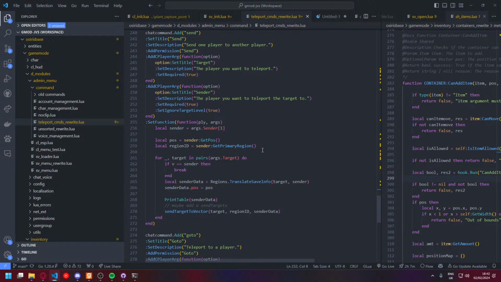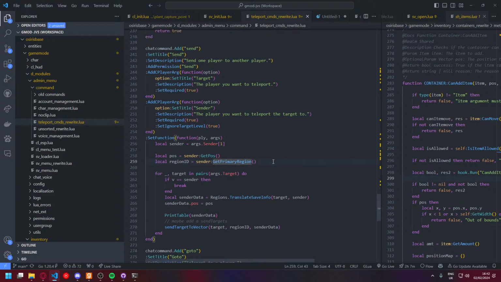We can try that. We do try and send multiple targets. I do just notice... So if we have that, I can test tomorrow then to see if the send command works.